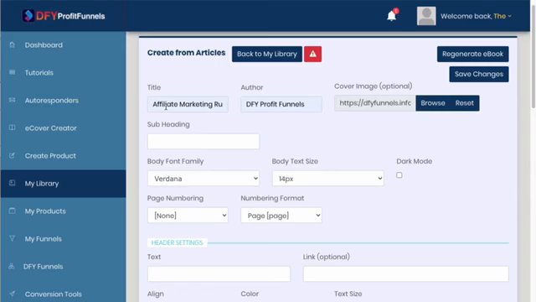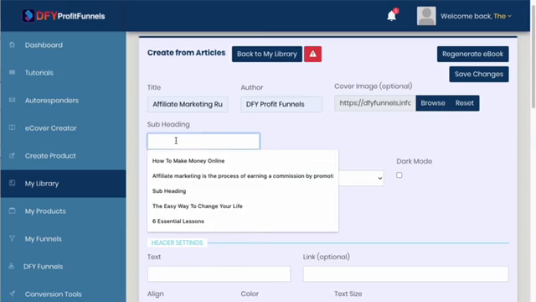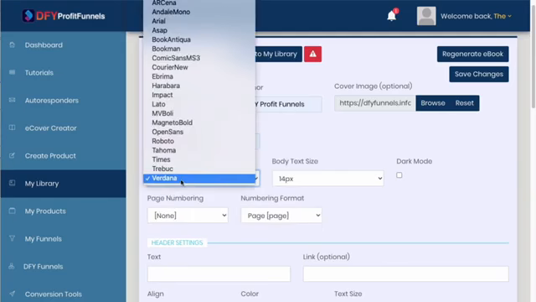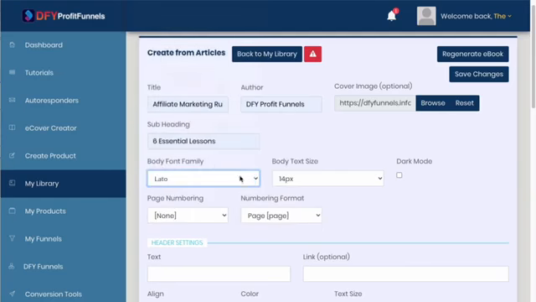Now we've got the ability to put in a subheader, and this will be on the title page of the book. So I'm going to put in, what shall we say, 6 essential lessons. Then we can choose a font family. I'm going to go with Lato. And this is the body text size.